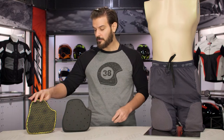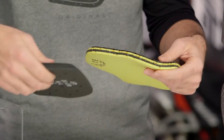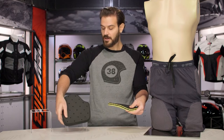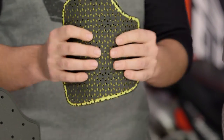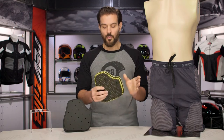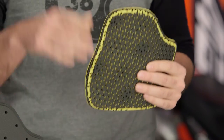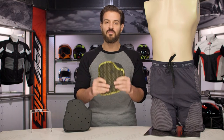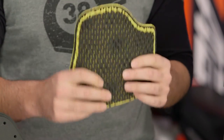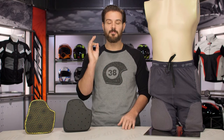The Sport armor transmits 21 kilonewtons of force to the body in the event of an impact. Moving on to the Pro armor, it has four distinct layers. I was concerned it would be bulkier than the three-layer armor, but side by side there's almost no extra bulk — and you get increased protection with only 9 kilonewtons transmitted to the body. It's still nice and flexible with unbound edges and moves well while riding. Technically this would pass current CE level two standards, but it's only rated CE level one because CE two didn't exist when Force-Field first introduced this armor. You are getting CE level two protection, just rated CE level one.